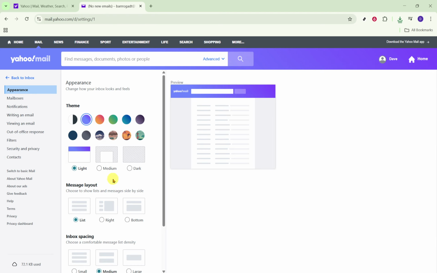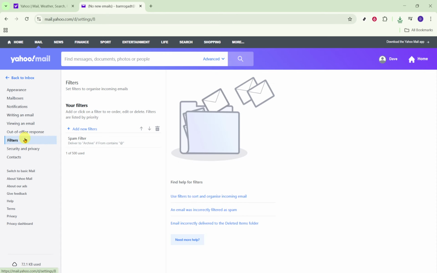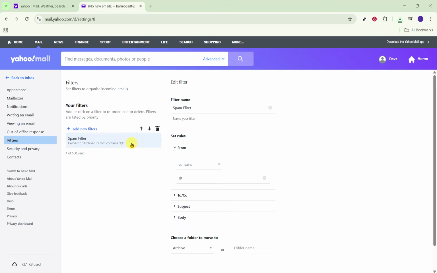This page lists any custom filters you or someone with access to your account created. These rules can automatically move incoming messages to folders, including the spam folder, based on things like sender, subject, or keywords. To remove the one causing trouble, click the specific filter you want to remove to view its details and confirm it's the one affecting your mail flow. When you're sure, click Delete.